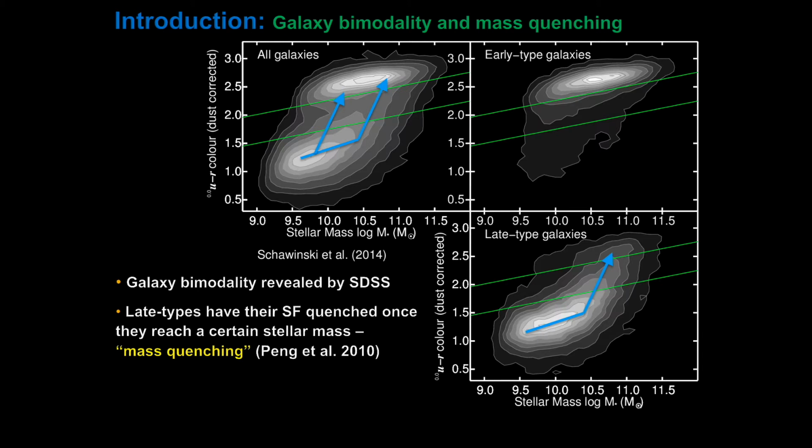Looking at the late type galaxies alone, it seems that the blue cloud runs parallel to the Green Valley at lower masses, and then at a log mass of around 10.5 it bends upwards, pushing through the Green Valley and onto the red sequence. From this figure it seems that once late type galaxies reach a certain stellar mass, their star formation is quenched in a process termed by Peng et al. as mass quenching. This process looks capable of forming the intermediate mass early types, but the red sequence extends to much higher masses than the late type sequence. This led to the idea that the most massive early types are produced through dry mergers.